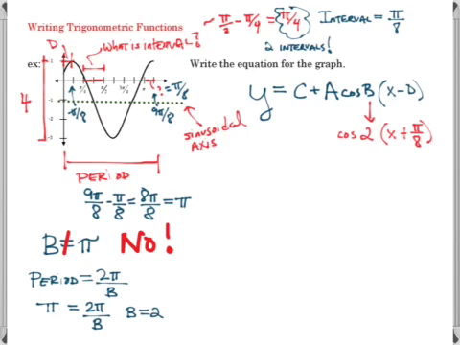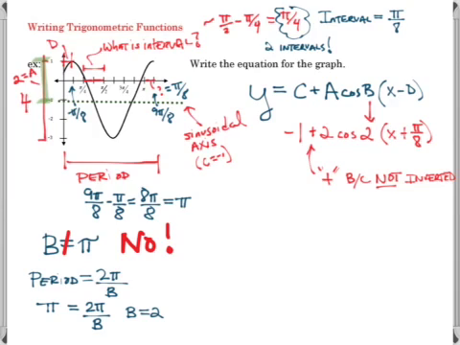And then I want to figure out my amplitude. So if I take my maximum point 1 to -3, that's a distance of 4. The sinusoidal axis will be halfway in between there, so down at -1. And so I plug that in for c, that's my vertical shift. The amplitude is half of the total distance between the max and the min, which in this case is going to be 2. I know it's a plus because I haven't inverted my cosine curve. So I know that I have a plus 2 there. That should be the equation of my graph.